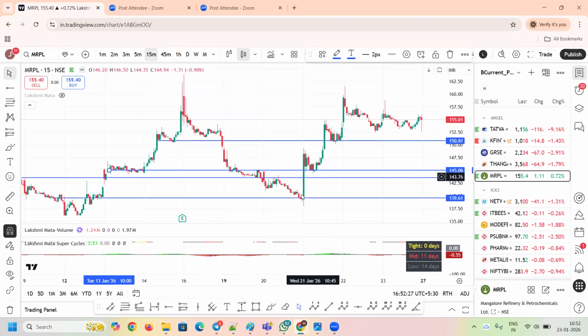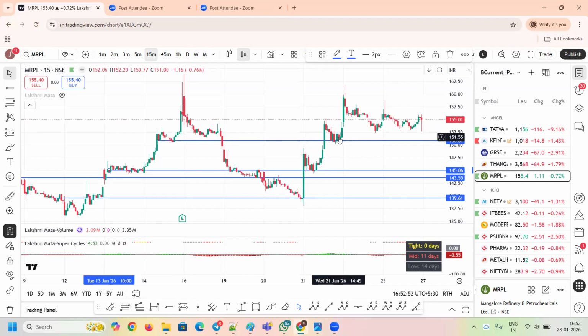Right. See, even if this candle surpasses the same line where it struggled in history, at least to that line it will come back and then start moving upwards, even if it has to move upwards. And even if you see this has crossed it flawlessly, again it has come to this point. That is the beauty of these support and resistance lines.